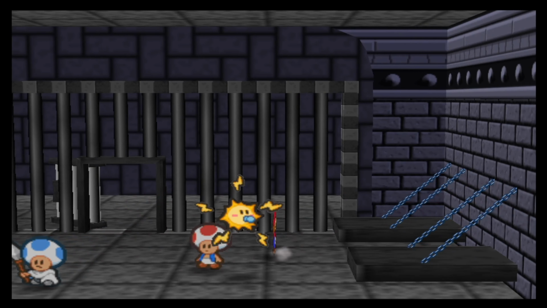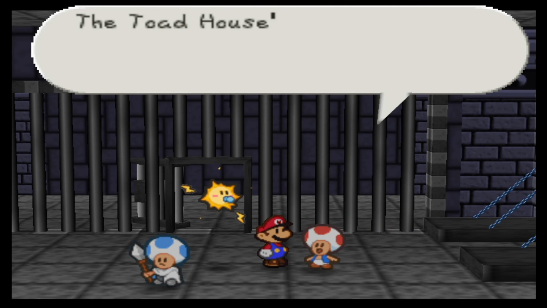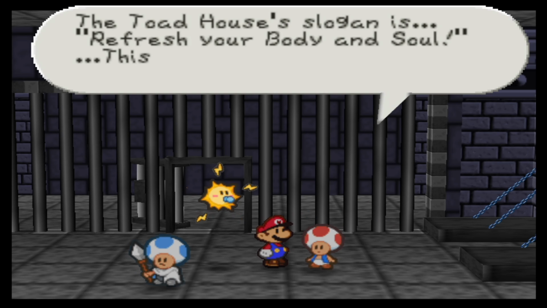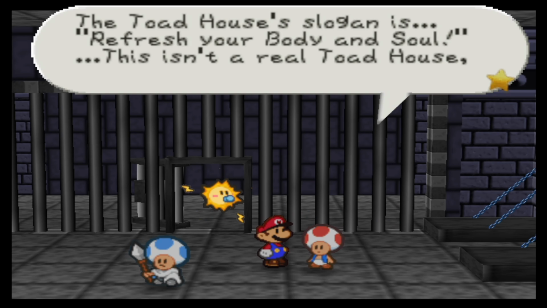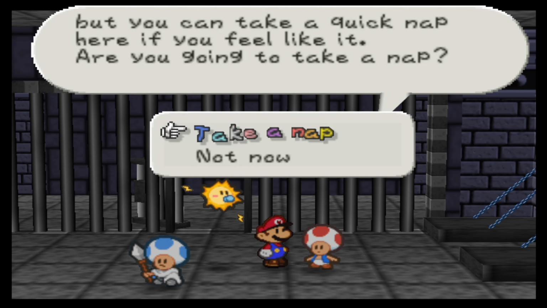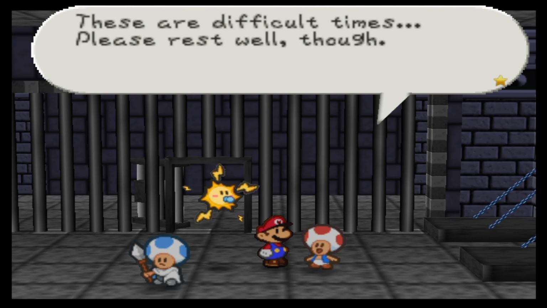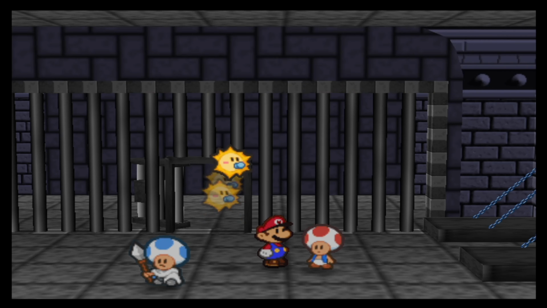But this cell is not useless to us. We can actually still heal ourselves over here. Because as you can see, this guy, the red toad over here, still tries to run in. He actually makes these prison beds look like to be a toad house. And even though they're not very comfortable, we can actually still use them to heal ourselves.